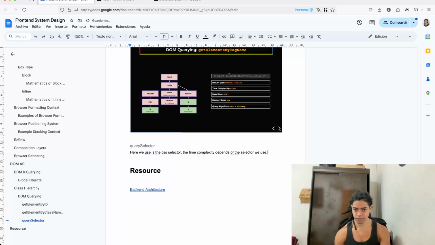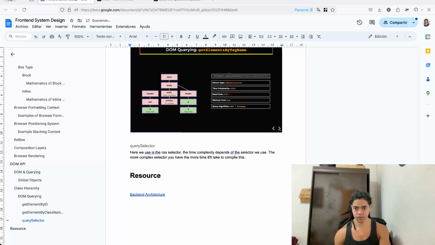The time also depends on compiling the selector. This means that the more complex selector you have, the more time it takes to compile it.